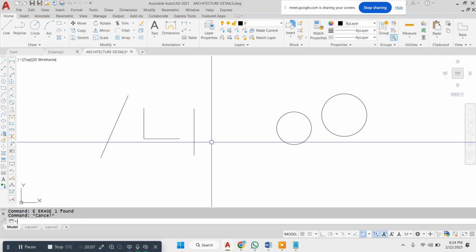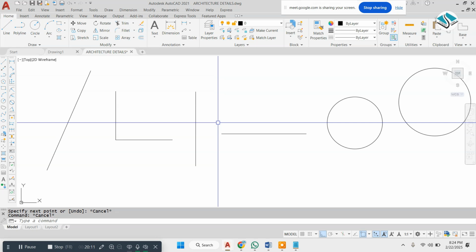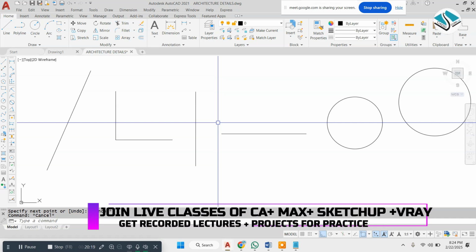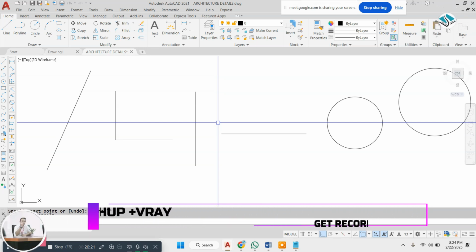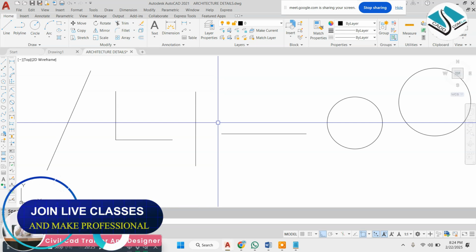What is the meaning of the parametric command? With the help of parametric, we can control the properties of the object. Like we can change the value of the object without editing it.